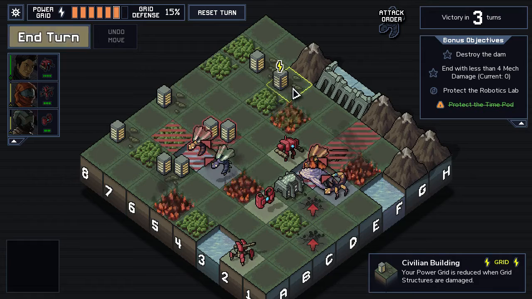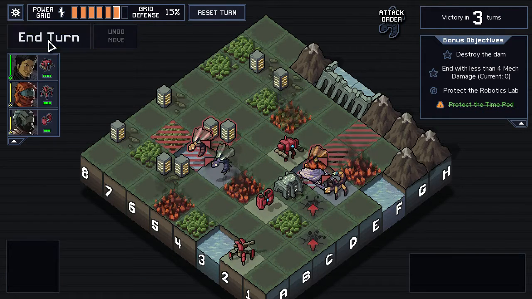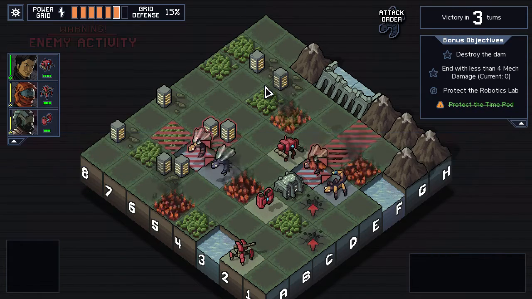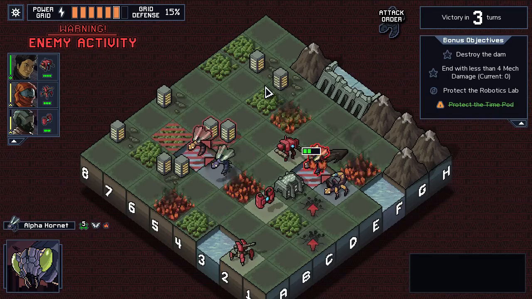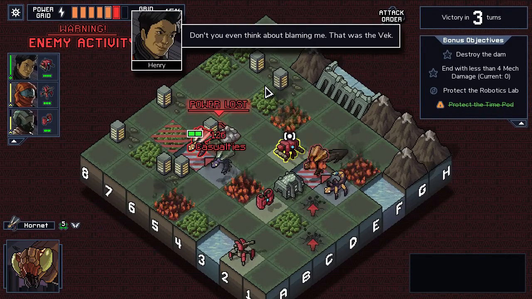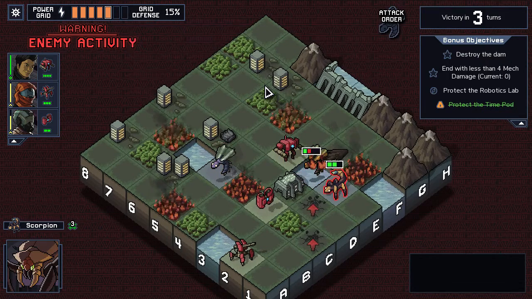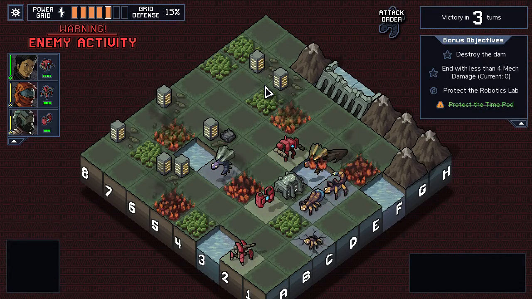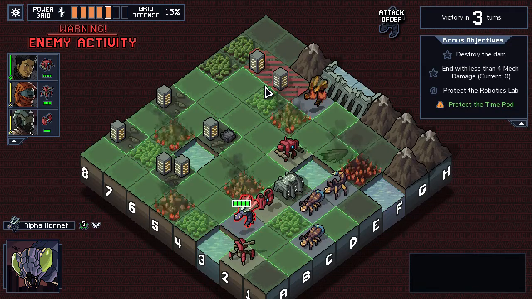So this gives up 1 grid power. I'll accept it. We're getting close to our promotions on our other pilots. That's good. Okay, you're just gonna die to burning.